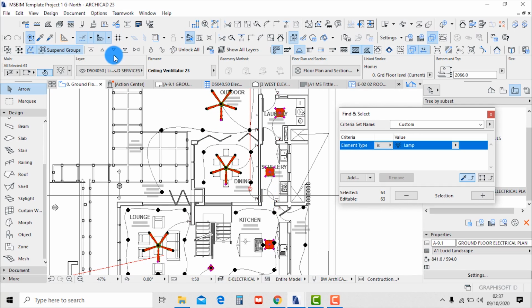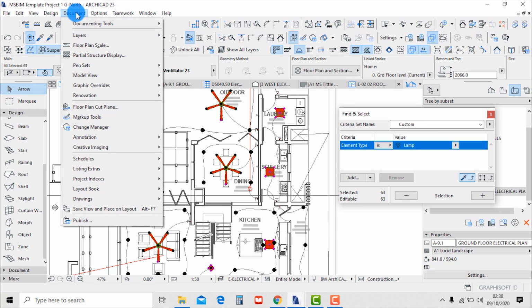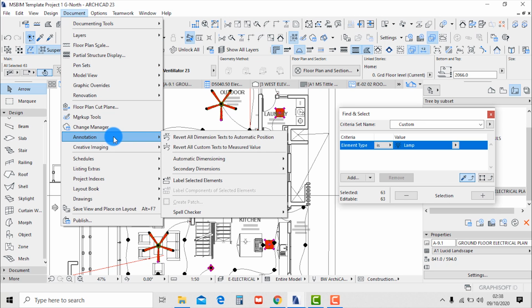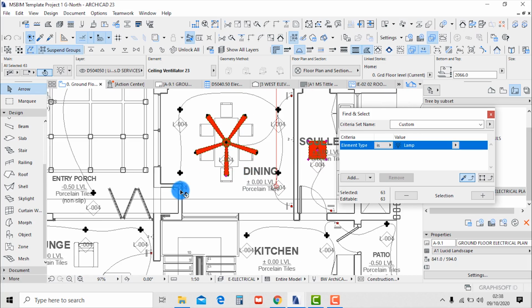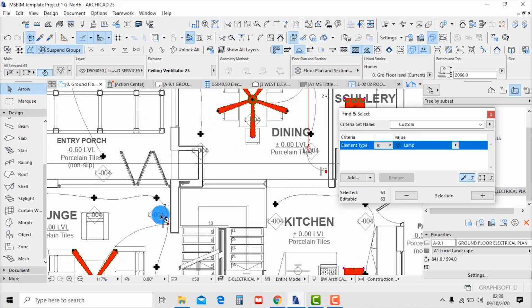And then what you can do now is to go to documents, and then under annotation you can label selected elements once. Click on it, and then it will place the label.